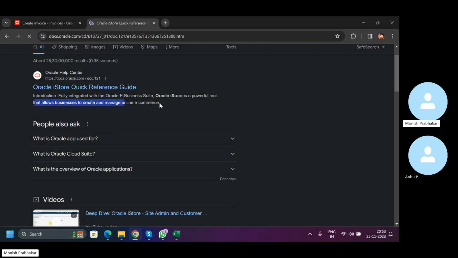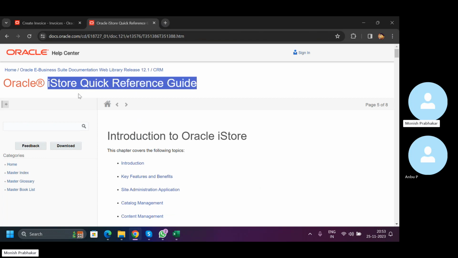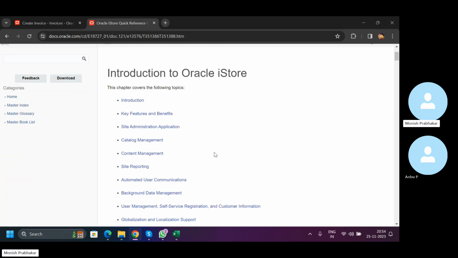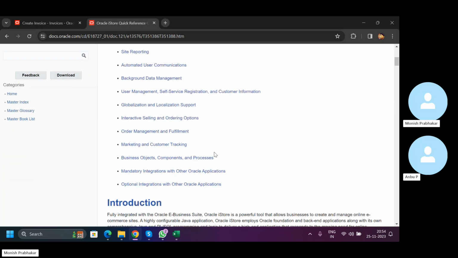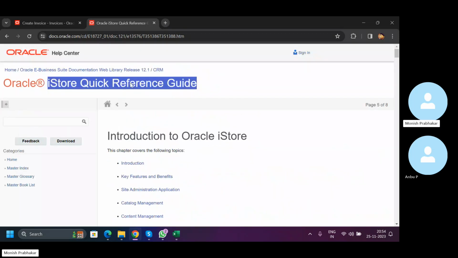So if you are doing e-commerce business, then you will purchase this Oracle iStore. You will give this access to your suppliers. They can log in and then they can order the products whichever they want. Once they order the product, the invoice will be automatically created. They can see whether that invoice is paid or not from their login. So this Oracle iStore module is a separate module. There will be a separate consultant for that, iStore consultants.